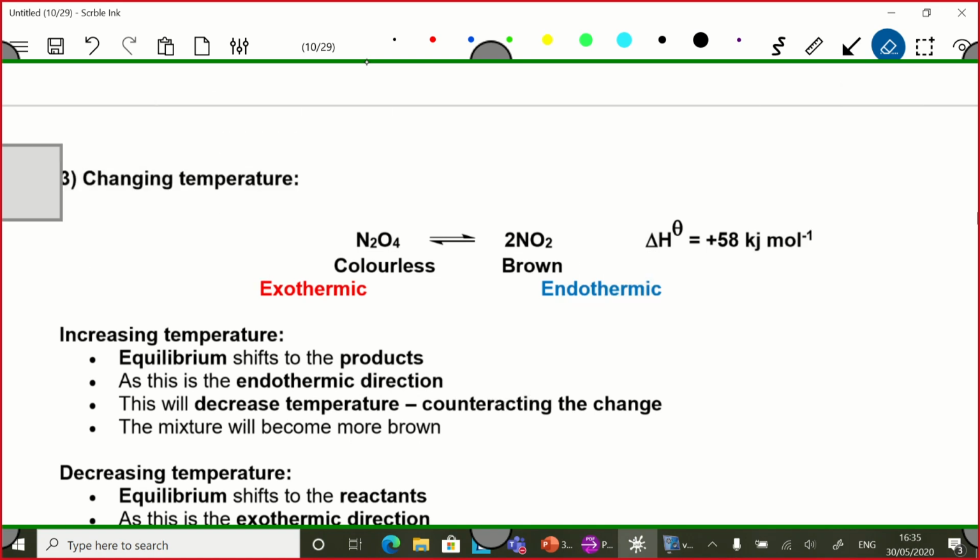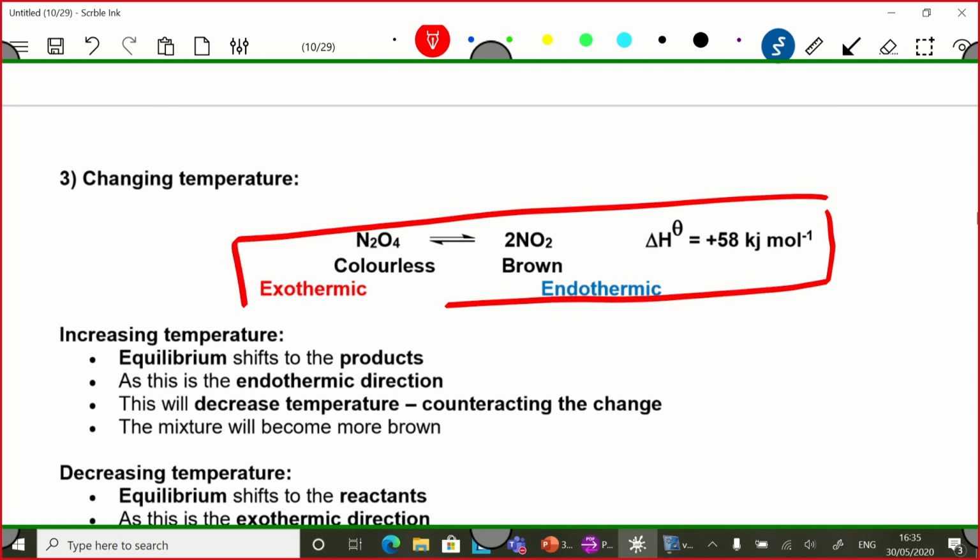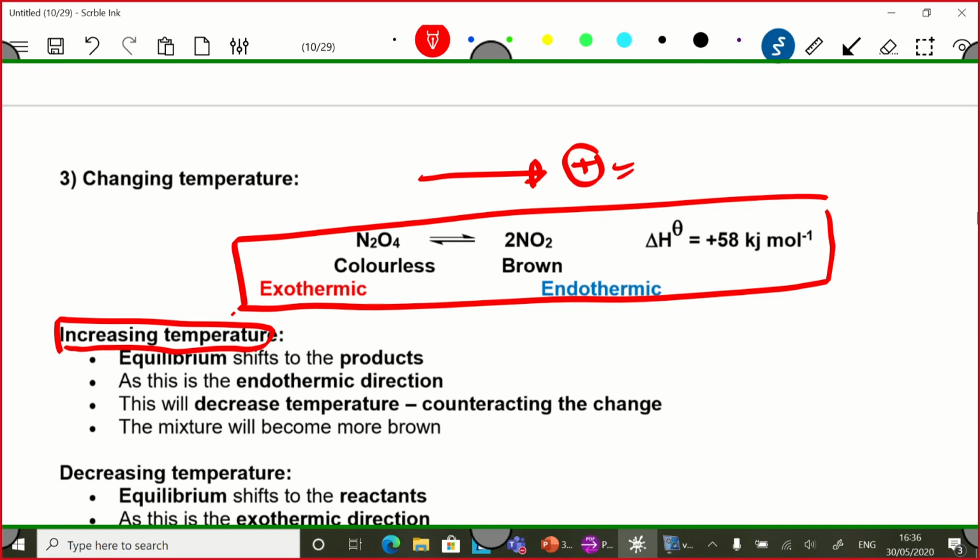Being given this equation in the exam and being asked to predict what's going to happen to this chemical equilibrium if you increase what? If you increase the temperature. What I need to do is check where my endothermic reaction is. My endothermic reaction is in this direction because in this direction the sign is positive. So that means increasing the temperature will shift the reaction in the endothermic direction. So that means you're going to produce more what? More product. Okay?